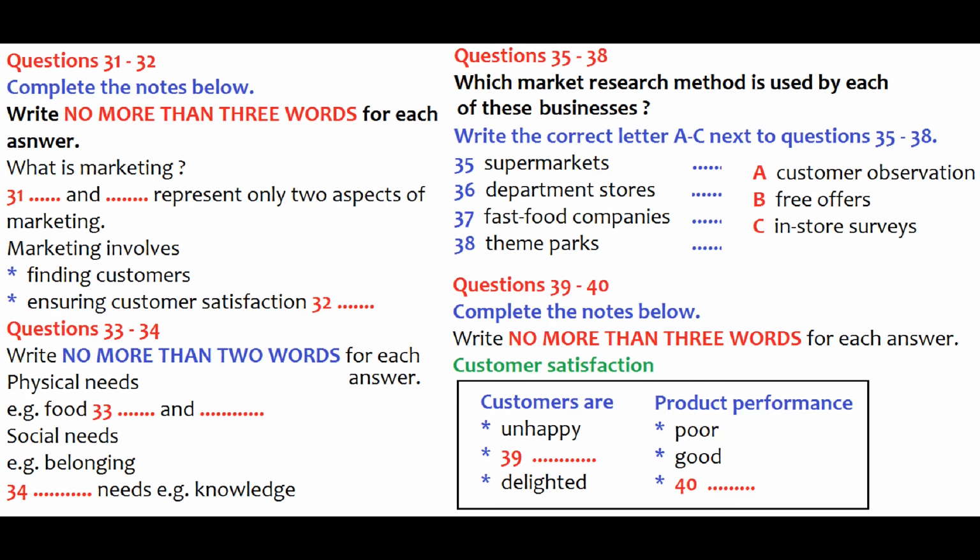In fact, marketing, more than any other business function, deals with customers. So perhaps the simplest definition is this one. Marketing is the delivery of customer value and satisfaction at a profit. In other words, finding customers, keeping those customers happy, and making money out of the process. The most basic concept underlying marketing is the concept of human needs. These include basic physical needs for things like food, as well as warmth and safety. And marketers don't invent these needs. They're a basic part of our human makeup.